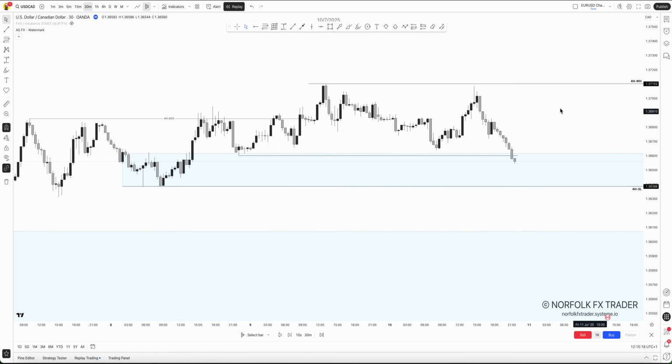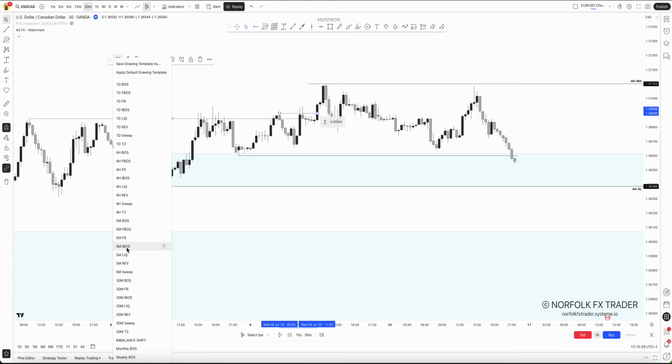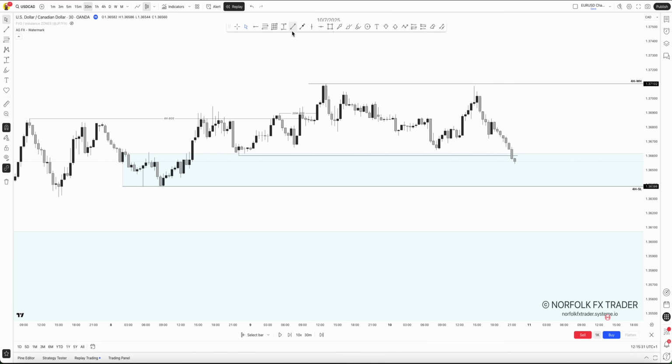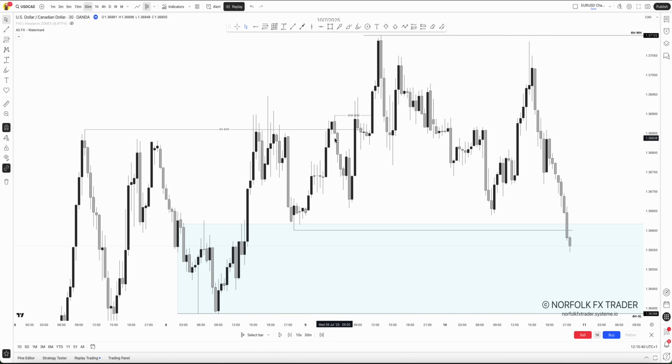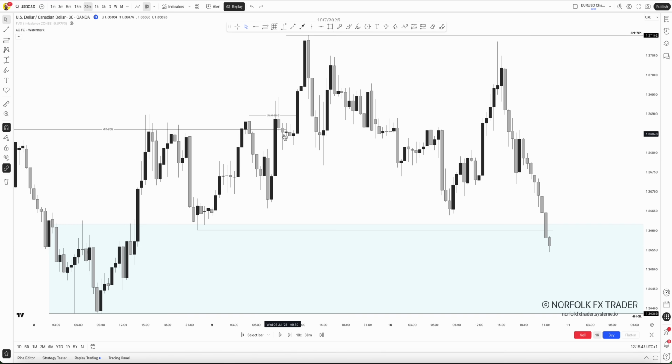We'll do this from the current move. So from this high, we break out right there on the 30-minute. This becomes a new 30-minute level to be broken. So we mark it out as a 30-minute break of structure. Once we do that, we have a valid low. Let me just see if there's a valid low there. And I do believe there is. So this becomes a valid low down here. So the 30-minute structure now shifts back bearish.